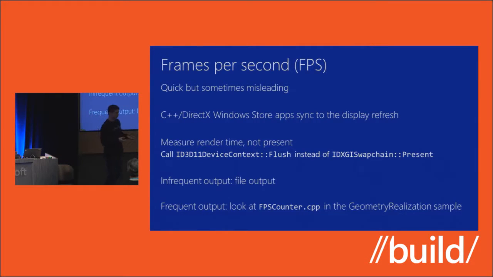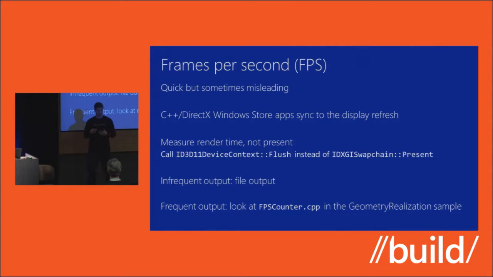We're all developers here. You want to try a new way of rendering. You want to put in a new shader. You want to change it and see if it goes faster. Great, a quick way to do that. The key here is that when you're writing a DirectX and C++ application, there are a few aspects to these applications that change how you might do this versus the past. On desktop, you typically create a full screen swap chain, and you would start presenting immediately, and you could get frames per second figures in the hundreds, 200, 300, 400 sometimes.